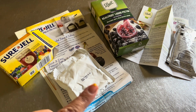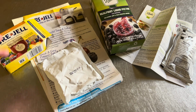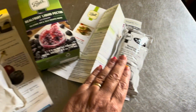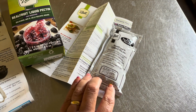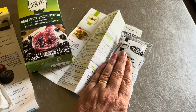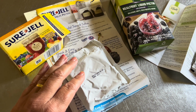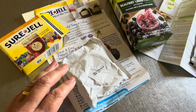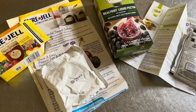First of all, you're going to need to come up with an equivalent measurement. So 1 packet of powdered is not the same as a packet of liquid pectin. The liquid pectin has 3 ounces in it, and the powdered pectin is more than that. If you measure it out with a tablespoon, it'll come out to more like 4 or 5, but they're not an equal measure. But there is a conversion for that.